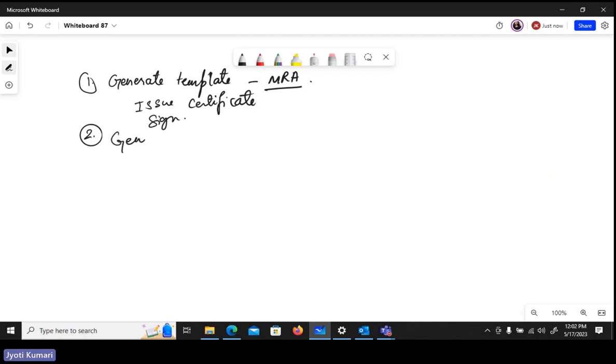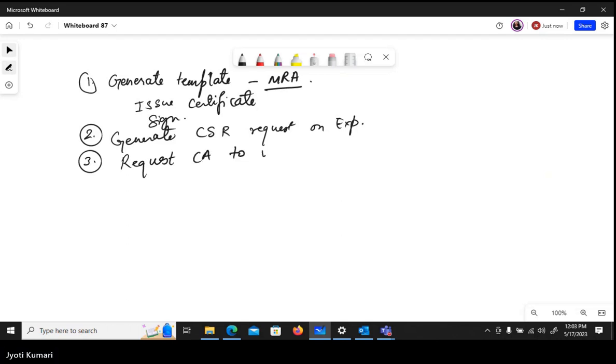So first we generate the CSR request on the Expressway. And then we have to request the CA to verify and sign the certificate by copy pasting the generated CSR request content to the CA. Once it has signed and generated a signed certificate, we can download it, and then we need to upload it in the Expressway.